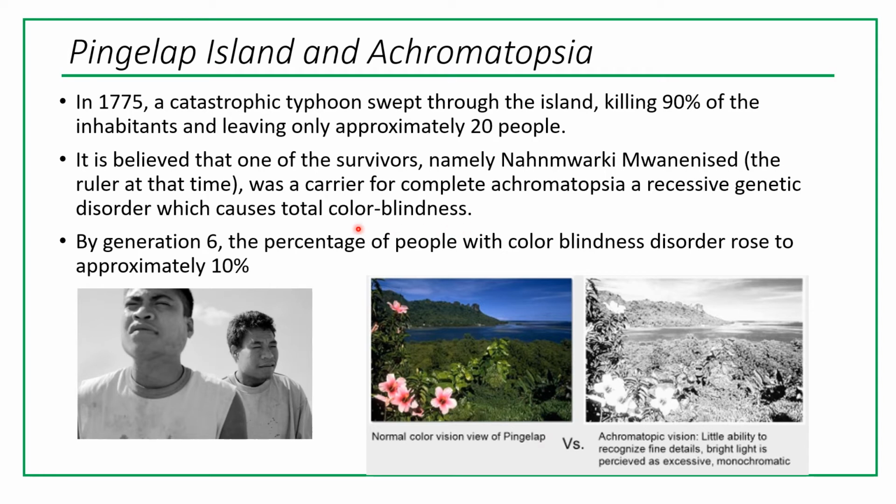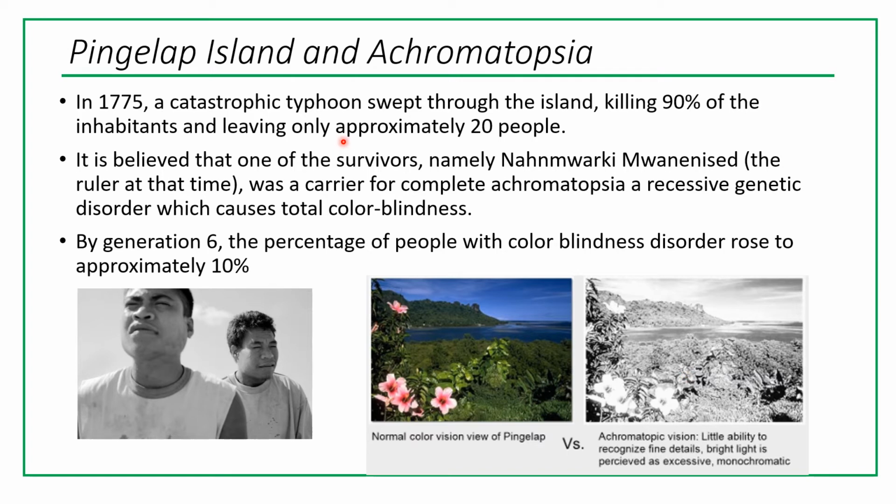So that's a rare genetic disorder that results in total color blindness. Color blindness is not that rare, but usually people just cannot distinguish between 2 different colors, but being totally colorblind, that's very rare. So if you look at these pictures over here, that's a normal vision, and this is how a person with this disorder would see the same area. So it's like an old black and white TV, right?